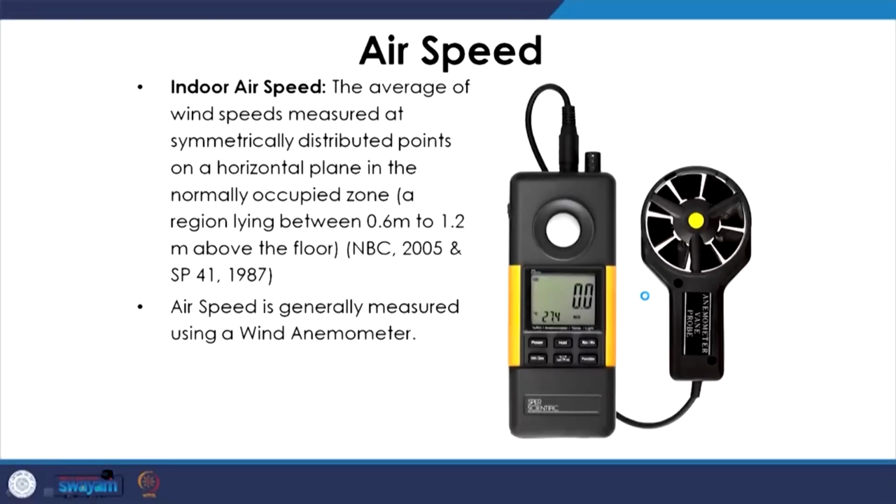Another measure is air speed. Air speed is the average wind speed which is present in the environment surrounding the occupant, the user, and it is usually measured with the help of an anemometer. Now, if we want to understand the impact of air speed on thermal comfort, we can very clearly relate it to our everyday experiences.